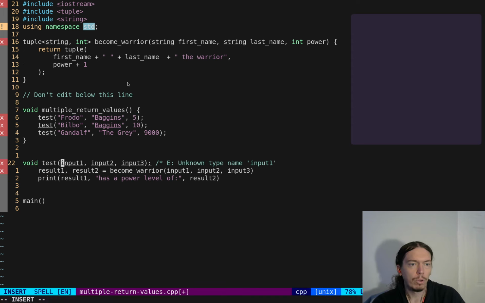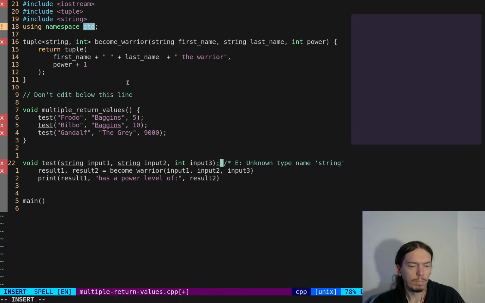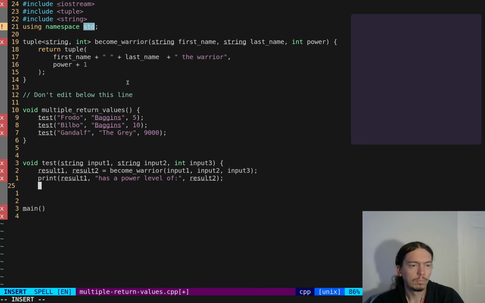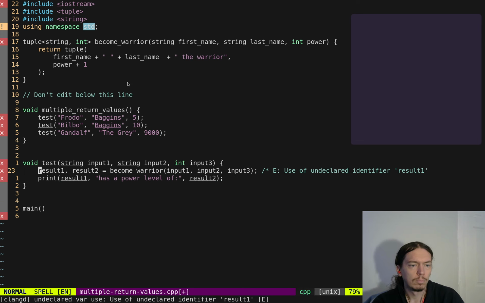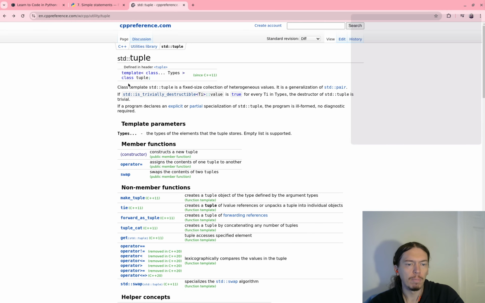Okay, so the input will be a string, int, sure. Okay, so now we want to assign a tuple here, but we want to unpack it. What does it say about the unpacking?